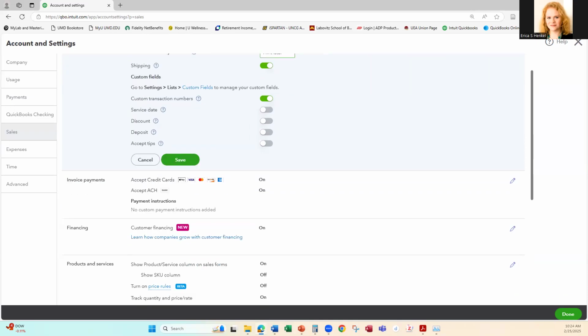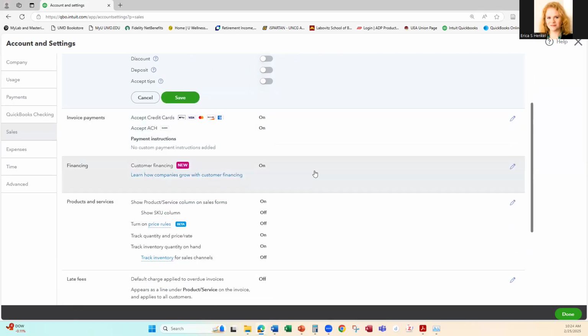Under products and services, make sure that you have the products column on, and then make sure track quantity, price, and inventory quantity on hand are both on as well.